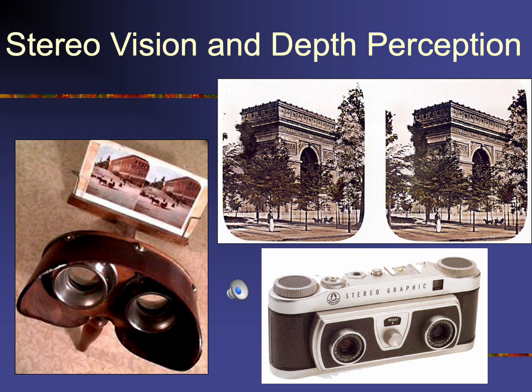And remember, prisms bend light. So prisms bend the light of each image so that the one on the left goes into your left eye, the one on the right goes into your right eye. And since they're the independent images taken with a camera, your brain combines them into a 3D picture. These are not very popular now. If you go to a flea market or antiques mall, you can find lots of these viewers. They were very, very popular in the 19th century. As entertainment, people would just get these pictures and look at them for hours on end.